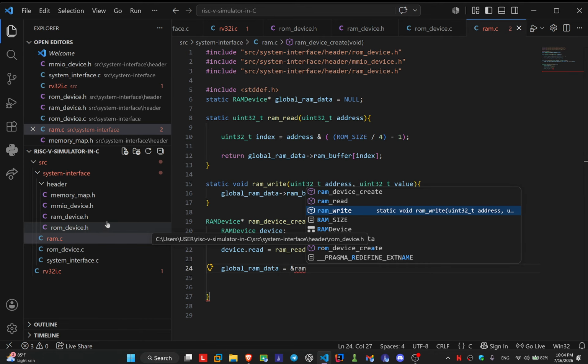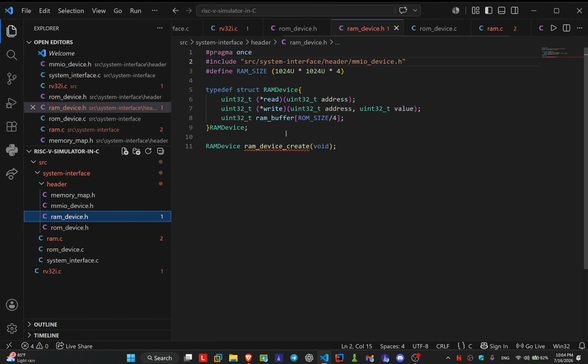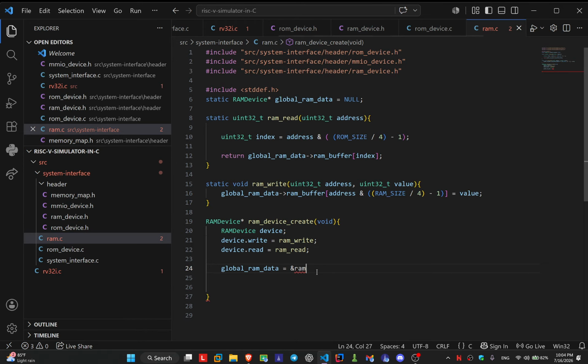I did not create the RAM buffer. I have the RAM buffer, so wait. Why can't I access the RAM buffer?